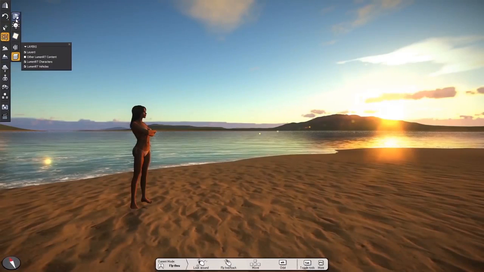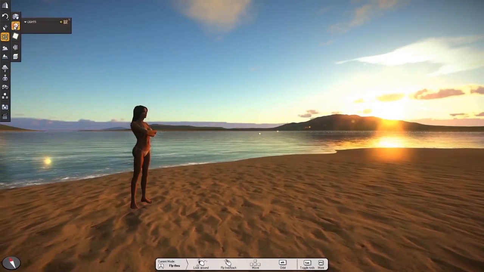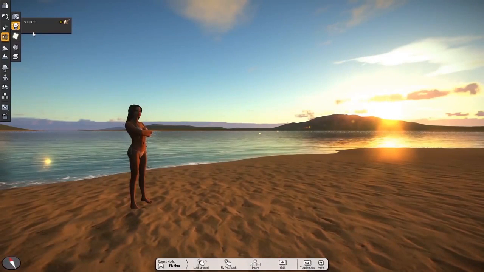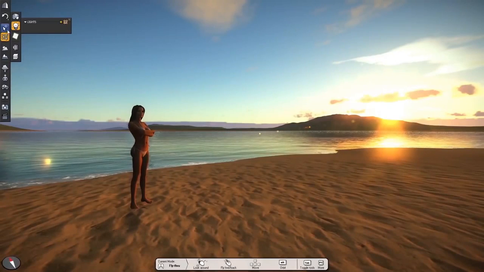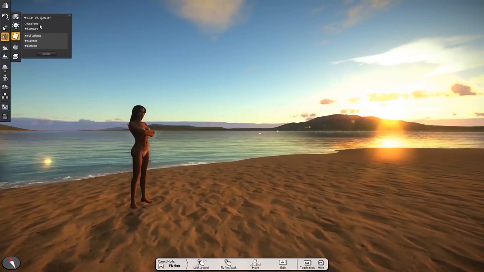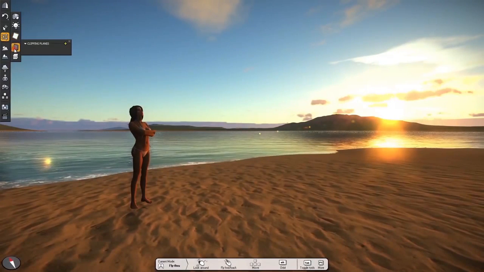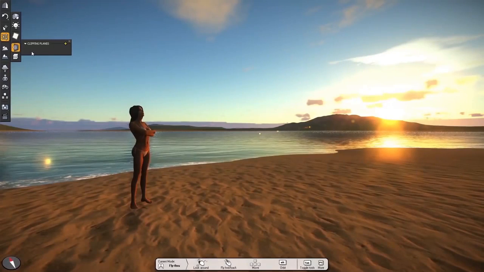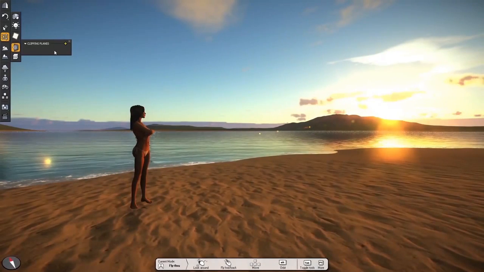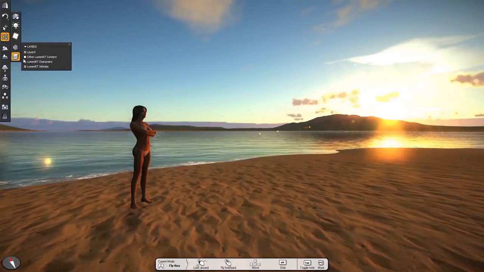This is the settings for your scene. So we have camera settings, lights. Once you have lights in your scene, it'll show up in a list in this window and you could turn them on and off all at once or individually. And then we have the global illumination lighting quality, real-time, standard, full lighting, superior, or extreme. And then there's clipping planes, which works just like lights. As you add clipping planes to your scene, they'll show up in this window and you can add, remove, and edit them from here.